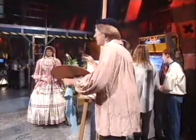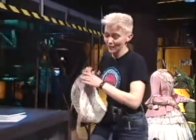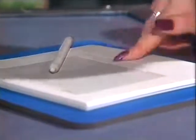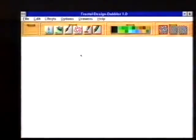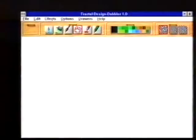If you fancy making your own Christmas cards this year, have a look at this. It's called the Art Pad. You plug it into your PC and use this pen to draw on it. It comes with a paint package called Dabbler. I always put my paper angled when I draw, and I can do that on screen as well — just angle that slightly, and it's much easier to draw on.